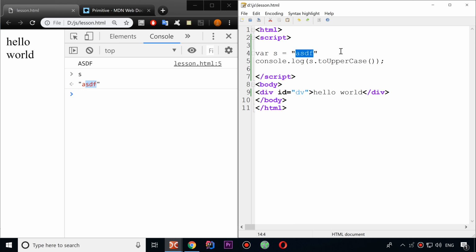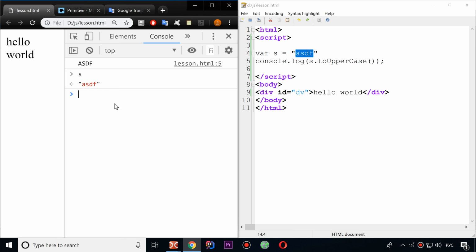Okay, let's go further. So now we know that there are numbers, booleans, and strings. But what can we do with them? What is interesting is that we can work with them together, use them together. For example, what would happen if I take 10 plus some string? Yes, it adds them together and we have a string like 10 is df.